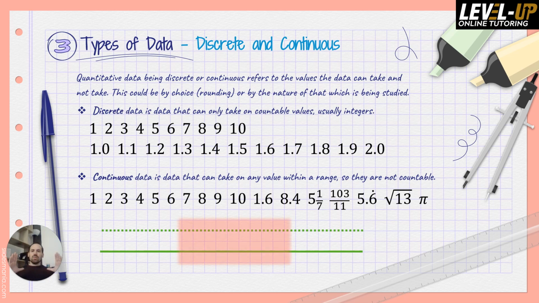And you can imagine taking a window like this, and if I shrunk it down sufficiently small, there'd eventually come a point where it's almost in between two discrete data points, and there'd be nothing in between. But on the continuous line, there's always going to be some data point in that range. So that's discrete and continuous data. Examples of discrete would be something that takes on integer values, like a number of people, for example, if that was the data being collected. Whereas continuous could be something like a time amount, like if you're counting on a stopwatch the time someone takes, that theoretically could be as accurate as you want it to be.